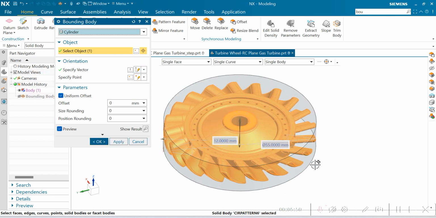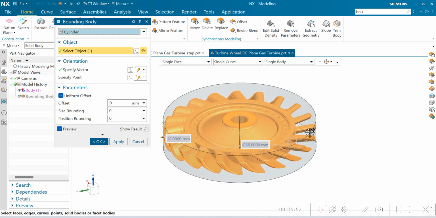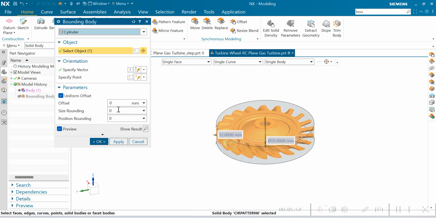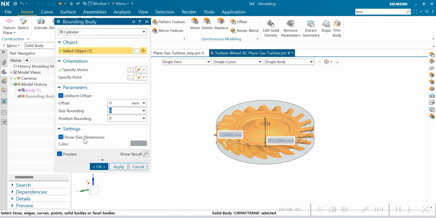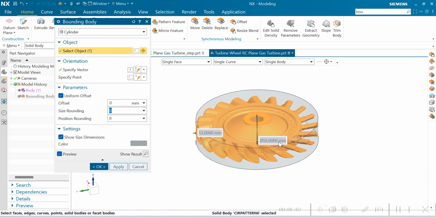Remember, this creates one cylinder. In the same way you can add the offset and size rounding. It's already rounded off, that's why I'm not putting any value here. It shows the dimensions, so I'm clicking OK now.